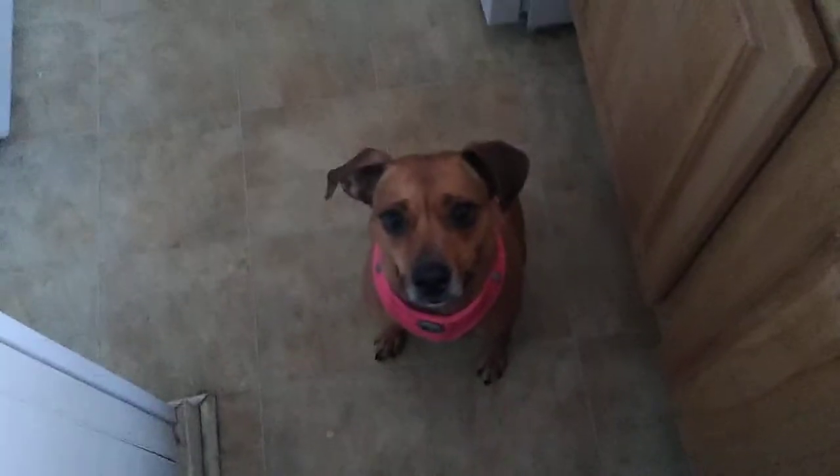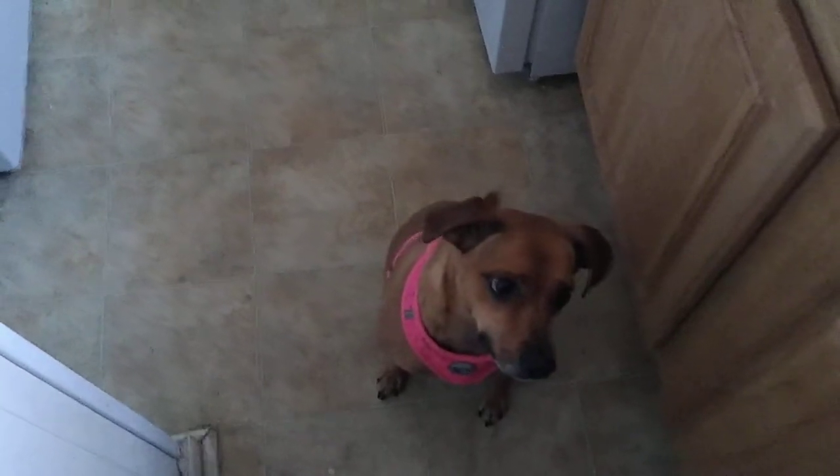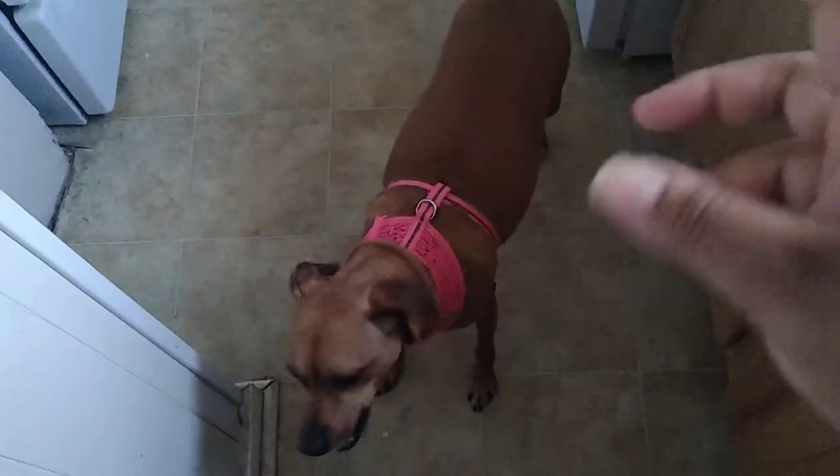So Luna, what we gonna do? Let me show y'all something - these little treats I bought her. These make me giggle, look how small they are, they're so tiny! And I don't have to worry about her making a mess on my bed because she could eat this in one bite. Usually when she has the bigger ones she makes a mess.